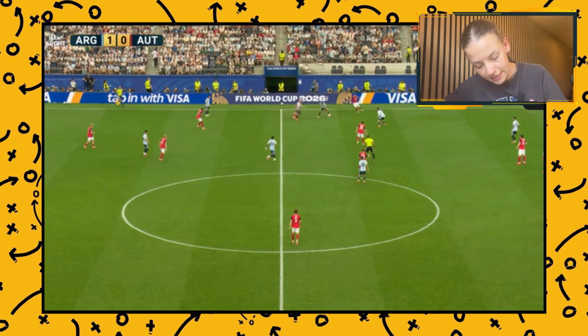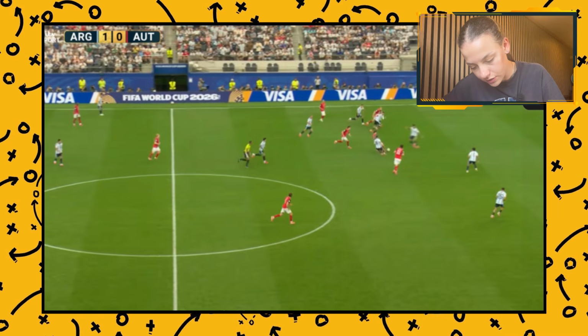So you delay just in case of a turnover, and as you can see here, Argentina are in possession. What happens is they quickly lose it, and it comes in to this Austrian player just here. But that's okay, because instead of these players bombing forward, getting excited that they can go, they hold off just ever so slightly, so that when the ball comes into him, they can press immediately. And it's really clever. Like I say, it's just a precaution, but when you do lose the ball, rest defence works really well.